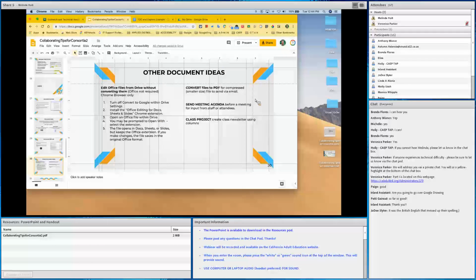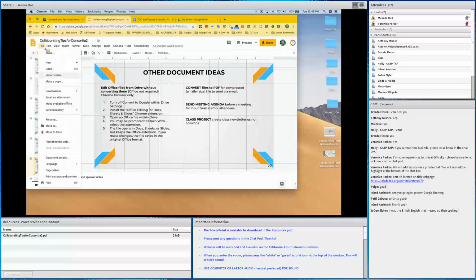You can also, and you should, convert files to PDF. That compresses them, that makes them smaller, and then you can send them through email. 9 times out of 10, a Word doc or a Google Doc will not send through email that well because the receiving side will detect that Word file, and Word files are notorious for containing links that are not good. Okay, we've all experienced that in the past. So what you do is you convert the files to PDF. Well, how do you do that, Melinda? You go to File and Download As.